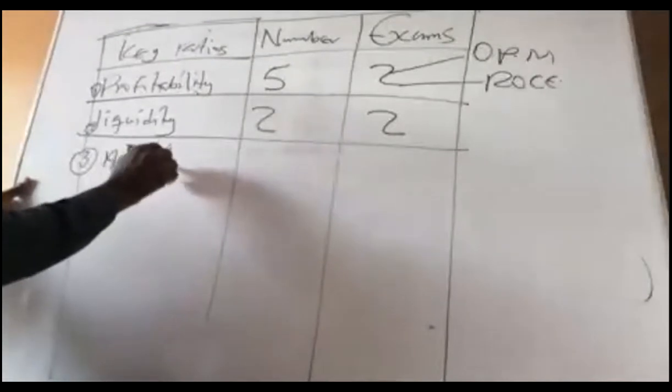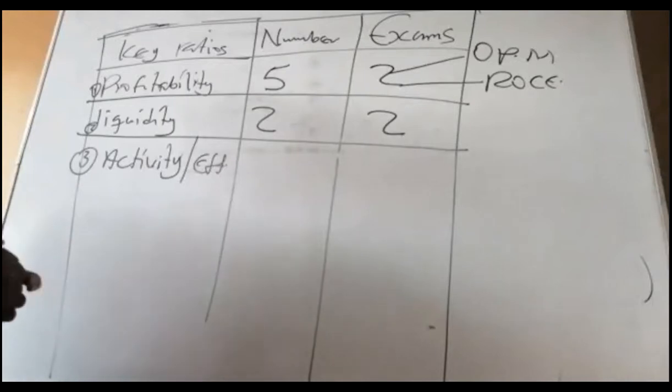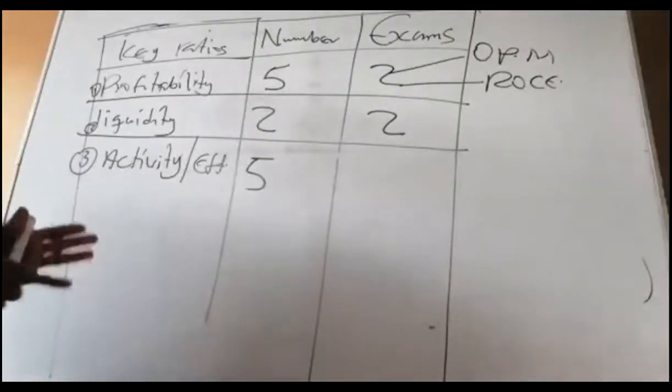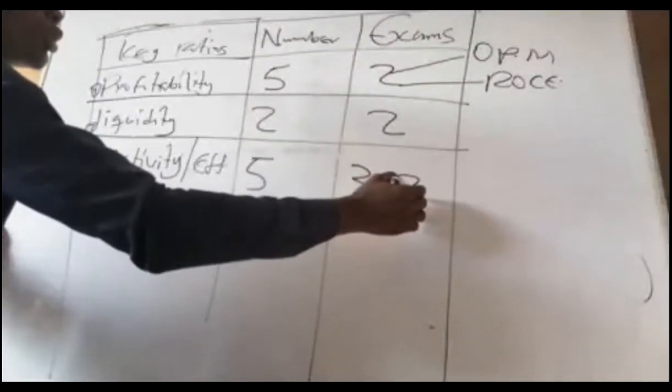Then we go to number 3, activity ratios. Activity or the efficiency ratios. Over there we saw many. We saw the first 4 and then the last one. So we saw 5. There are 5 in number. The days: inventory days, receivable days, payable days, and net operating cycle or cash conversion cycle, plus net asset turnover. Yeah, because there are many. Maximum of 3. In fact, you can go by the 2 rule. Calculate just 2. You are done.